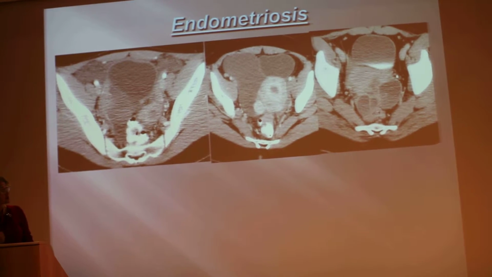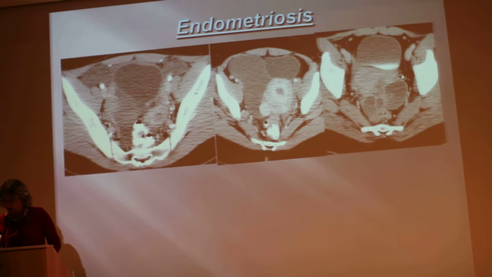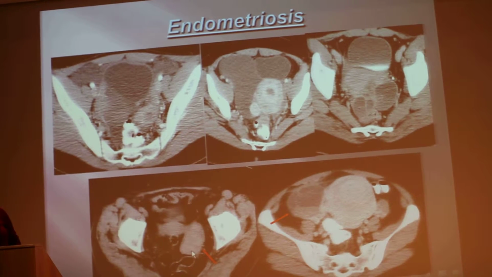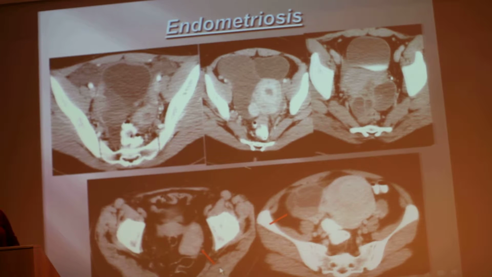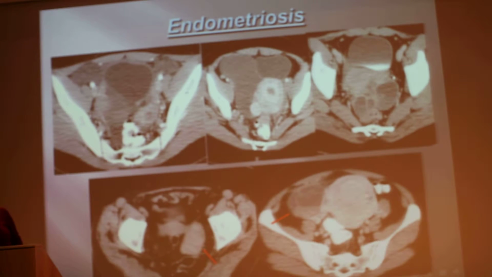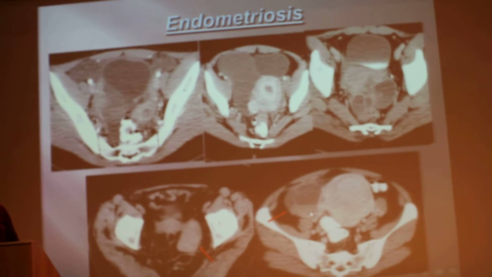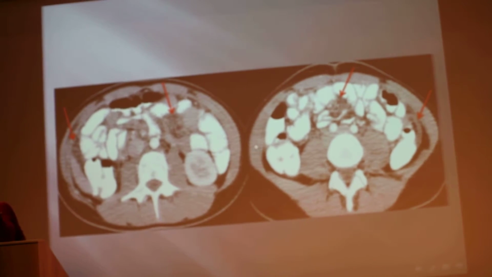predispose this patient to infection and, of course, infertility. In this case, we can see an endometrioma, a mass which has higher density than the muscle, consistent with blood in it. And in this case, we can see an endometrioma with a level of erythrocytes and plasma in it, so the diagnosis is easier. But look at this case.